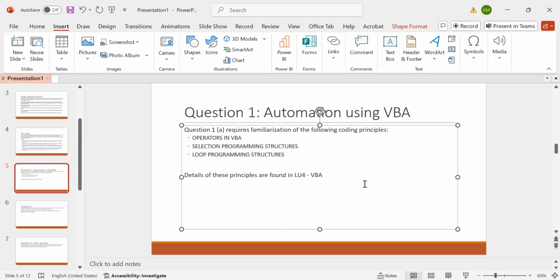That means before we get to Tuesday, you can go through Learning Unit 4. When you have a problem while reading through Learning Unit 4, you always come in on revision and ask some questions. Because this is a revision, remember, it's not a lecture. So you must have something that you want to ask, especially since some of you have already written this question paper, so you know the areas that you need to concentrate on. Because we are on a holiday, just refresh a bit and go through the reading before we get to Tuesday, where there is the next lecture, so that you ask questions. Then this is question 1A on the question paper.